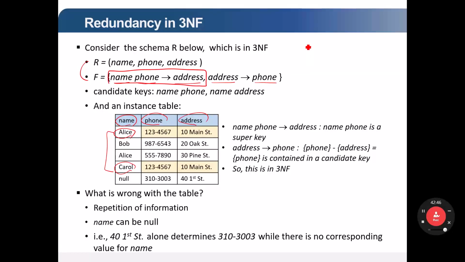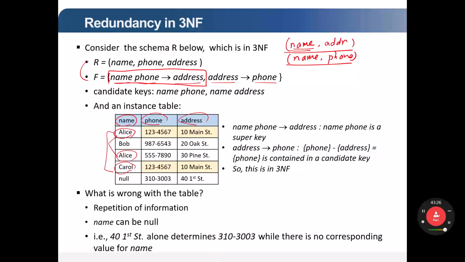What is candidate key? Candidate key seems name and address, or name and phone. There can be multiple Alices. Here we have two persons who have the same name, but since this second Alice is living in a different address, the first one, third one, they seem to be different persons. Anyway, so name alone is not a candidate key in this example, so we need to know name and address. Well, we need to know name and phone to uniquely identify a particular record. So this is one candidate key, and this is another candidate key.